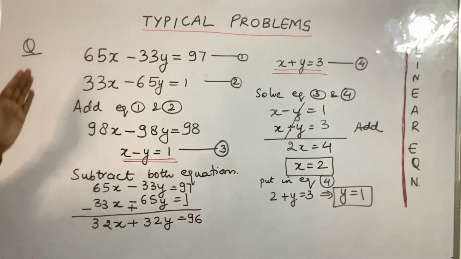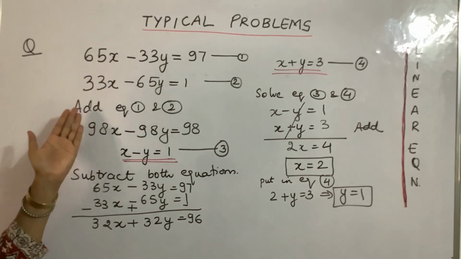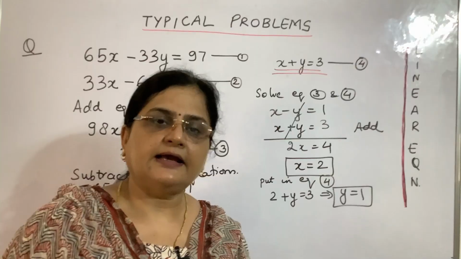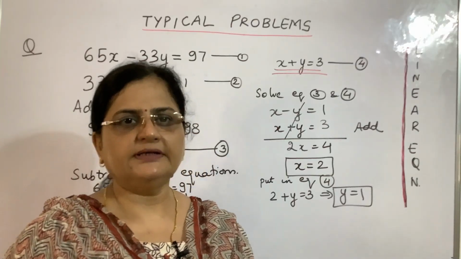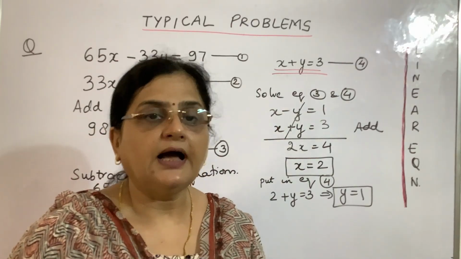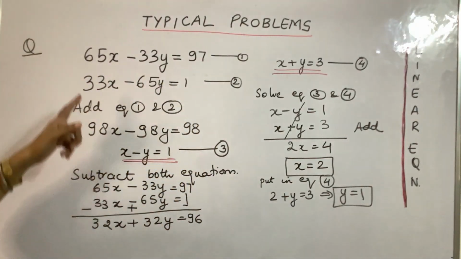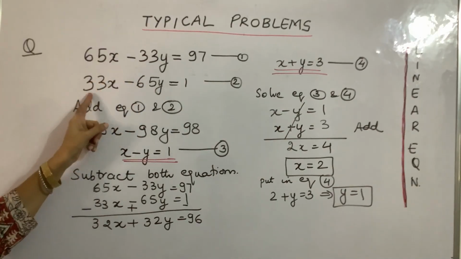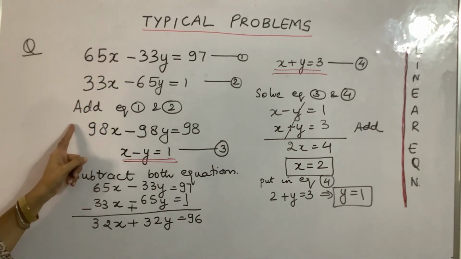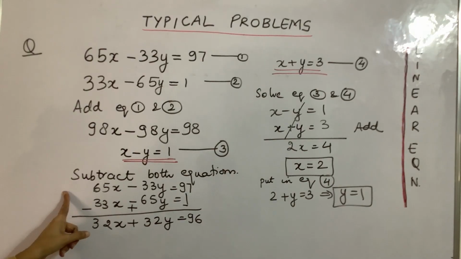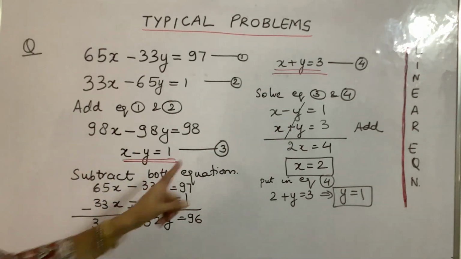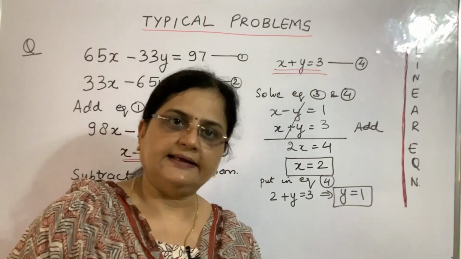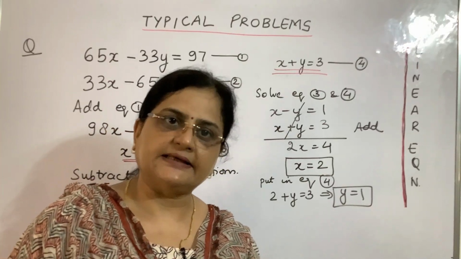So the equations which look very difficult, if you apply this method, then they become very easy, and it is just a matter of minutes that you are able to solve them. I will repeat myself. Whenever you see equations of this form, the coefficients of x and y are like this. First you add both these equations and then you subtract both these equations. You will get two equations which will be simpler to solve. Solve both of them and get the corresponding values of x and y.